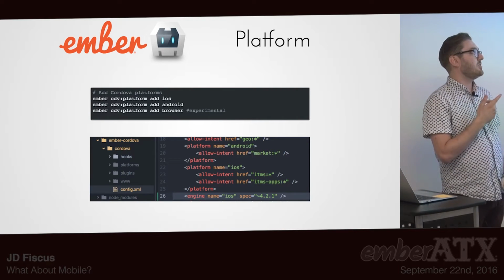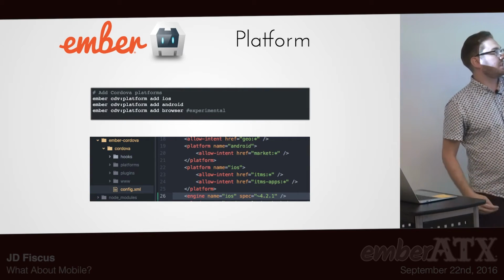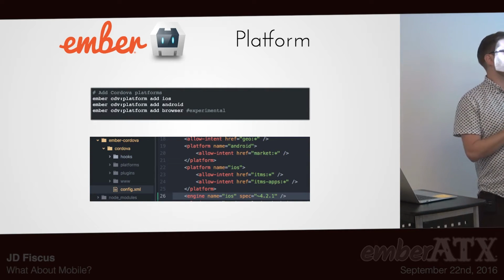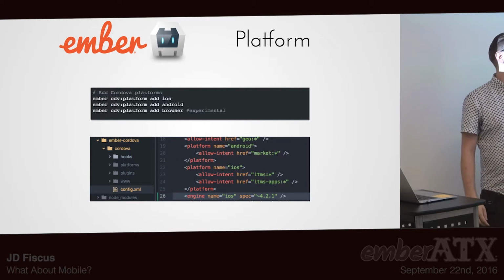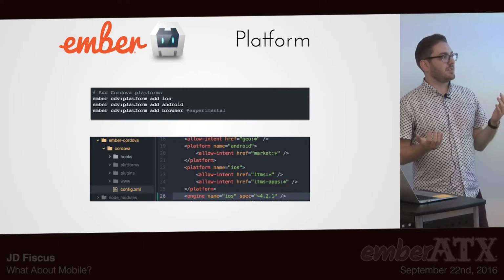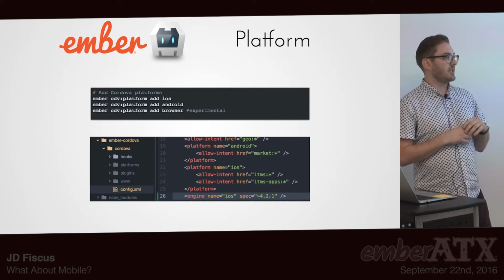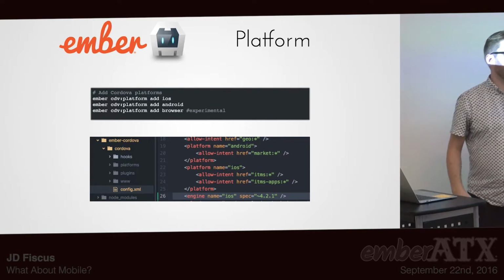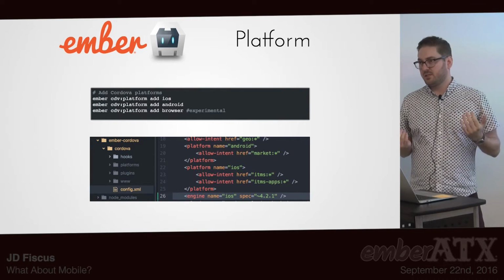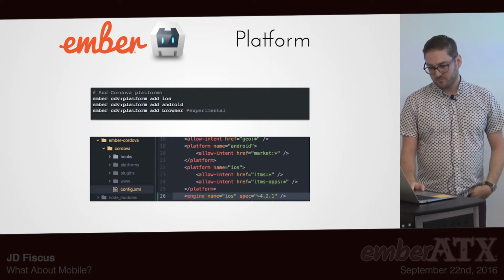When we add our platform, which is essentially our device, it's going to do two things. It's going to put things in our platforms folder. The three things that make up a Cordova project are platforms, plugins, and www. This config XML is essentially exactly what it sounds like, the configuration for everything. It's kind of like the brains. It's also going to put in the engine that you're using. The reason they don't use JSON is because Cordova is really old, and they didn't have the JSON spec as a standard at that point.